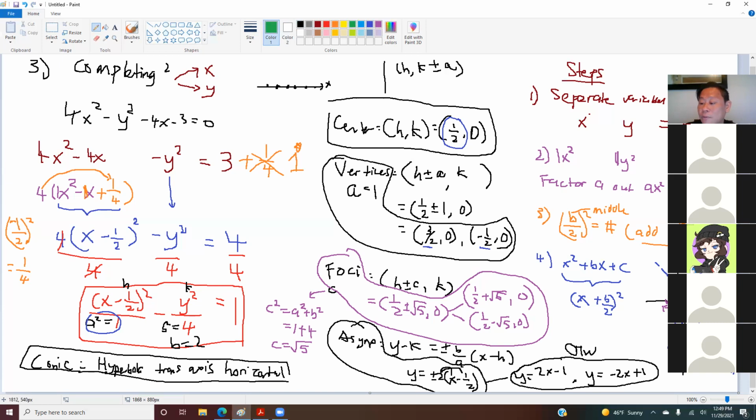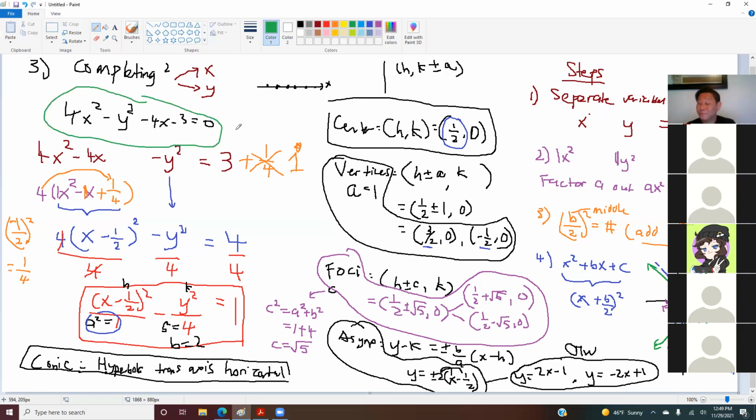So this is your slant asymptote. You have to go parallel with it and then go touch your vertex, and then you go down that way. Same thing over here. You go parallel with your asymptotes, touch your vertex, and then go parallel with your asymptotes. So this green graph is how we draw the graph for this.